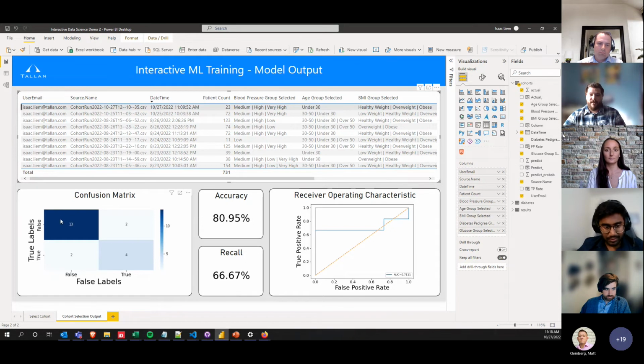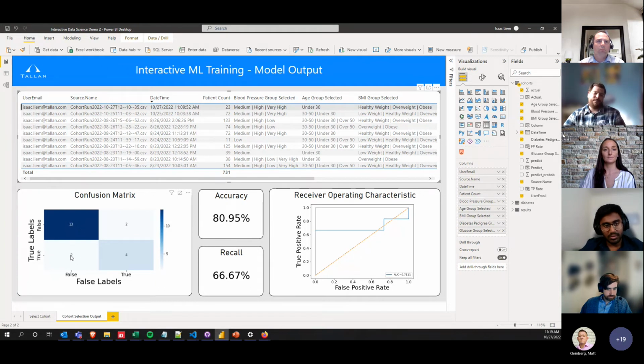You can see our confusion matrix. This is really, for a confusion matrix, a good result, especially for this type of analysis where it's diabetes. And what you're trying to do is make sure you correctly identify those who do have diabetes, right? That's what we're looking for. If you get some false positives, that's okay, because they can go through the process and then dismiss that they do not have diabetes. But what we really want to capture is those who do have diabetes and accurately predict that number. So what we're trying to do is reduce this number down here.